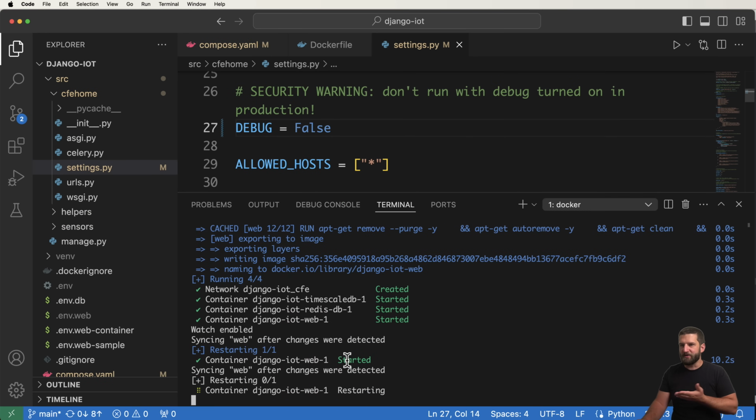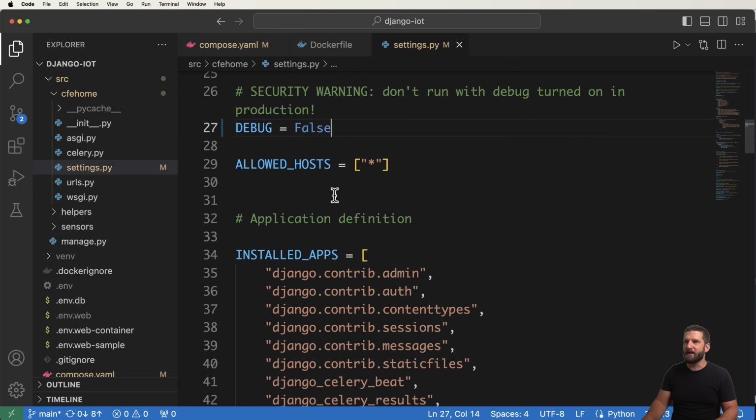Now, the only downside of this is when I do save something, it takes about 10 seconds. It might take even longer than that if a bunch of things have changed, but overall, 10 seconds isn't too bad because if I needed to actually refresh everything in the first place, I would need to bring it all down and bring it back up anyway.